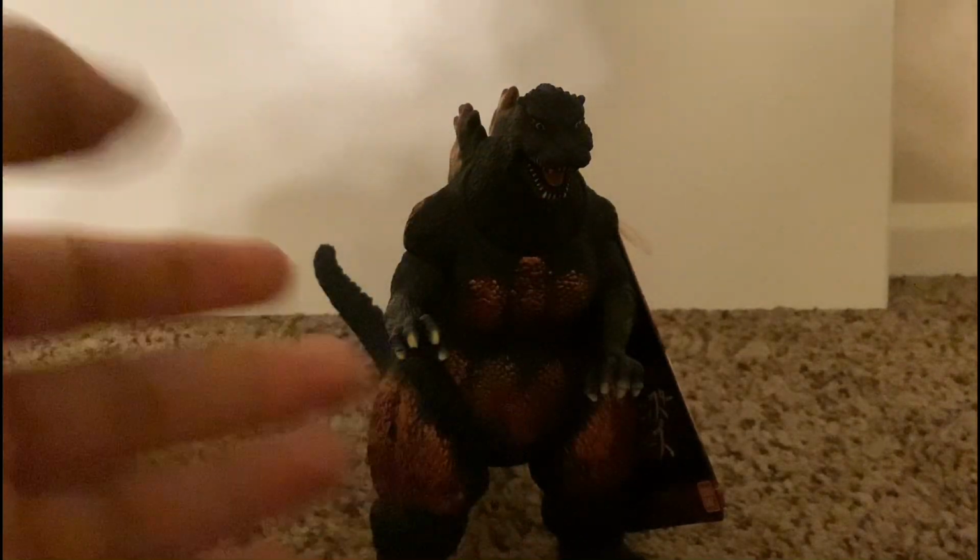Now for articulation. Of course, we have both of the arms, which is right here. You can move this arm and this arm, which you can make him look like he's spreading his arms, or you could push them together and make it look like, I don't know what type of pose to do with this. But yeah, you can move both of these arms. The legs are quite stiff for mine. That's really good though. Same goes for the other leg, pretty good as well.